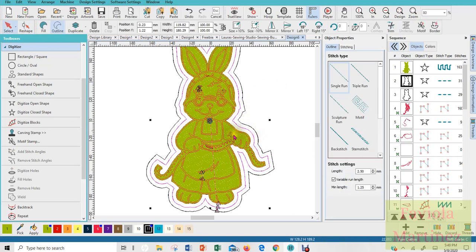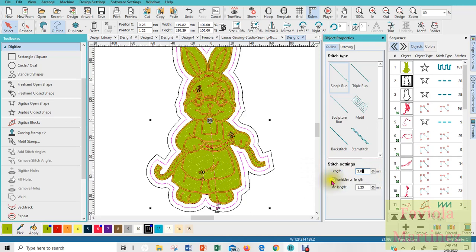I'm going to look at this object right here, and I'm briefly going to look at the stitch properties of it. So right now, the stitch length of those single run lines is 2.5 millimeters long. And if I wanted to change the stitch length on that, I could very simply do that just by either clicking my up arrow or highlighting this and typing in whatever I might want that stitch length to be.